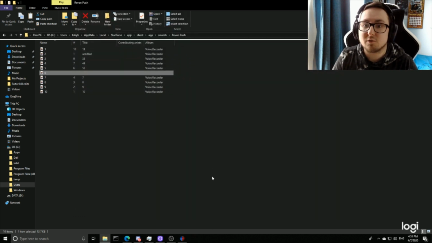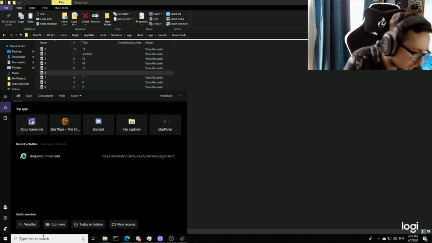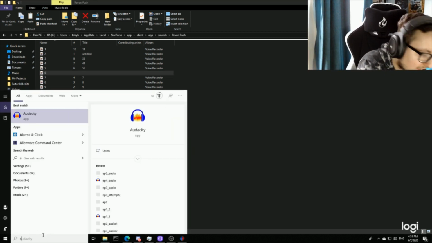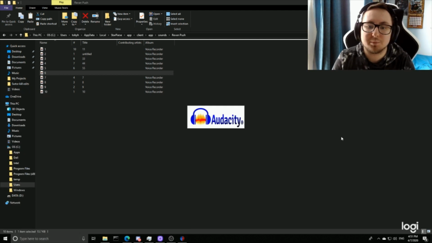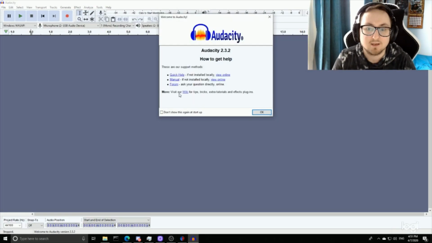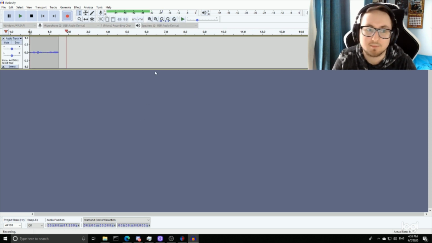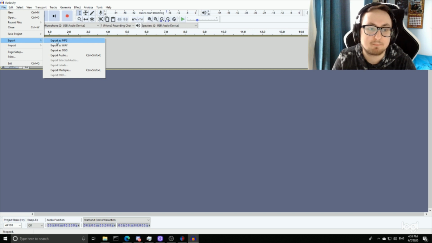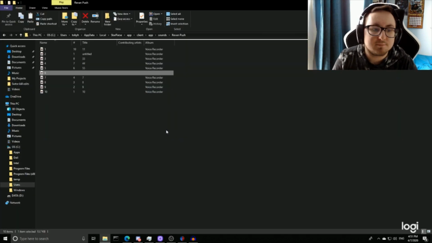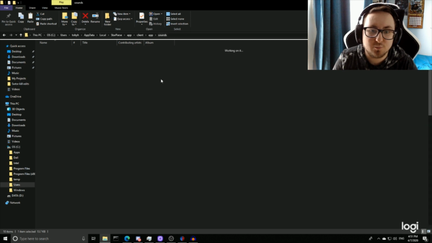Now, if you want to record your own sound, rather than downloading a royalty-free one off the internet, but if you want to make your own one like I did, I recommend the program Audacity. It's a free open source recording software. Very simple and intuitive to use. You just press the record button, record some audio on your mic, press the stop button, and then File, Export as MP3, and then you can save it wherever you like. So you can put it here, and you can rename that file to 6, which is what I've done here. And that's all you need to do in order to set it all up.